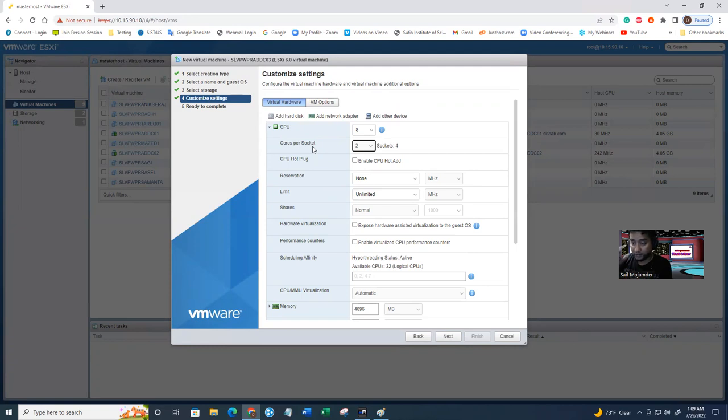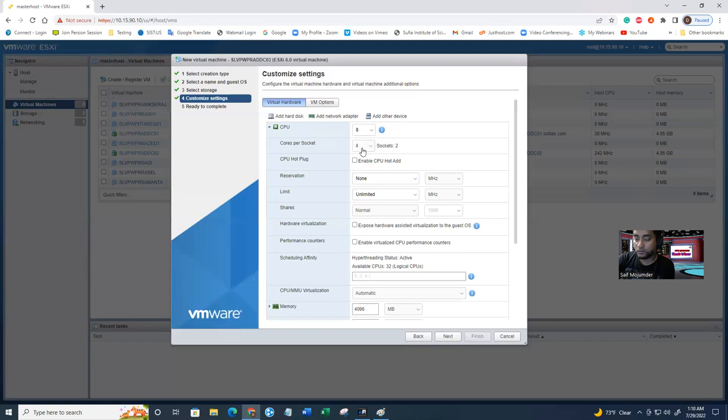That's fine, because cores can be more, but sockets should be maybe 2 or 4 at most, in a server. So if your physical machine has 4 sockets, in that case this configuration is right. But if your ESXi machine has only 2 sockets and you configure it like this, it is not the right configuration. Your machine is going to run anyway, but you will not get the exact performance based on the 8 CPUs. Whatever you're supposed to get, you will not get it. So in that case, if you need to assign 8 vCPUs, you have to increase the cores.